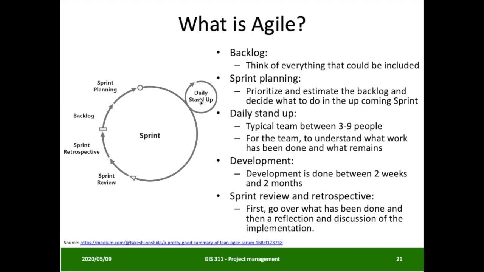During these, every team member gets up. This is just a 10-minute thing. Every team member just quickly says what they've done, what problems they have, and what is the work that they will focus on next. So the sprint process lasts 2 weeks to 2 months, as I said. So when we get to the end, we do the review and the retrospective, where we see what went well, what didn't go well, what we actually implemented, to see, okay, what will we do in the next sprint.